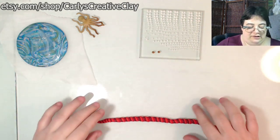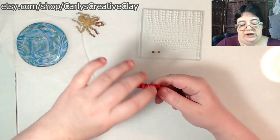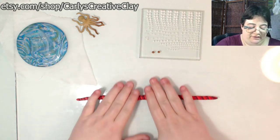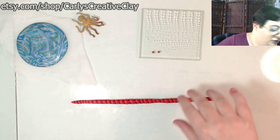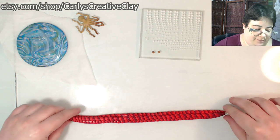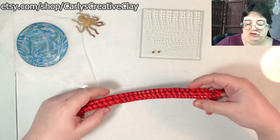The reason why I say mostly hold and roll, rather than getting your hands and doing that, is that very shortly after doing that you're going to get wrist ache, whereas this is stable, you're not hurting your arms, it's better for your hand health. So I've done the same thing as that with two more, because I'm going to need a fair bit of clay. And if I have leftover pattern clay, it always gets used in other projects. So I'm stacking that in a triangle.